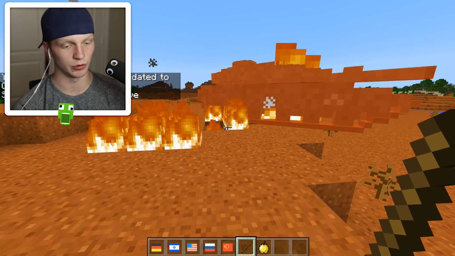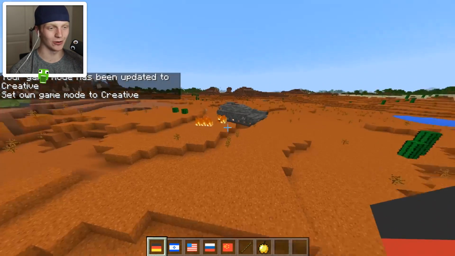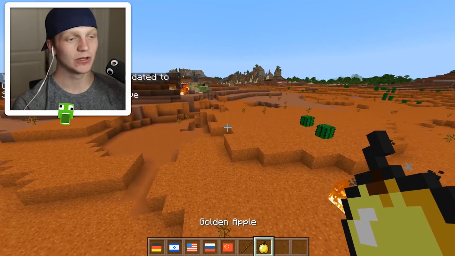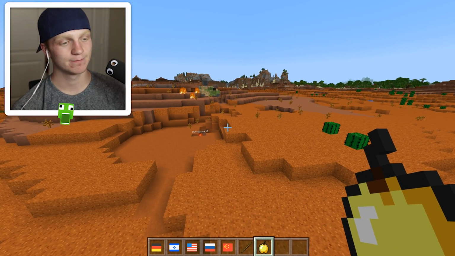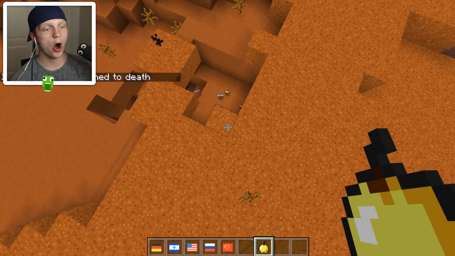Give me one secamundo. What? Why is my tank being... Yo, chill. What? I never said start the battle yet. Oh, now my tank is damaged. That's a problem because I'm on fire. Help. That is a problem, isn't it? You would like some golden apples, wouldn't you?